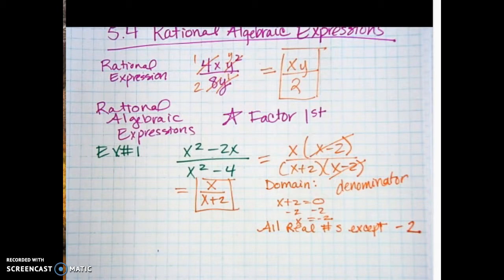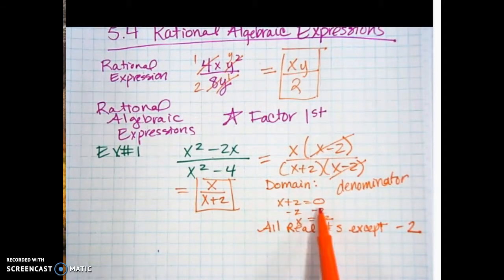Right? So, why? Because if you plug a negative 2 in there, what's negative 2 plus 2? 0. So you can't have a 0 in the denominator. But you can plug any other number in there. Like if you plugged a 3 in there, you'd have 5 in the denominator, and that's good, right? Or if you plugged in even a negative number, negative 7 plus 2 would be negative 5. It's okay to have negative 5 in the denominator. You just can't have 0 there. So wherever that denominator is equal to 0, you say all real numbers except that. Sometimes there could be 2 of them or possibly 3, but usually just 1.